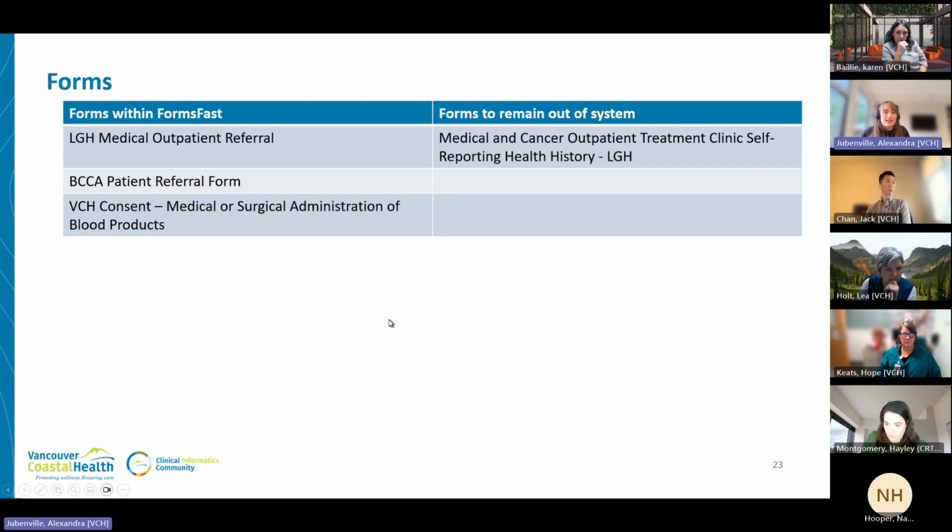Forms within FormFast will be medical outpatient referrals for LGH, the BC Cancer patient referral form, and consents. Forms to remain out of system is the medical and cancer outpatient treatment clinic self-reporting health history, because this is a self-reporting tool that patients are using. Any questions with that?